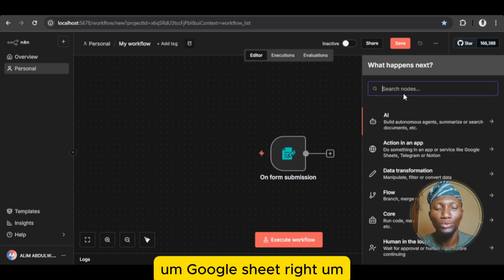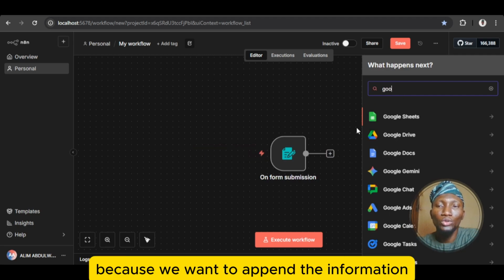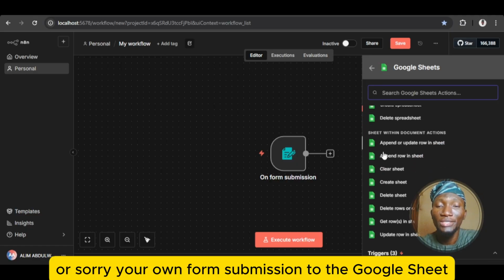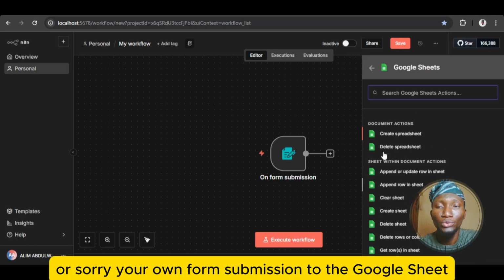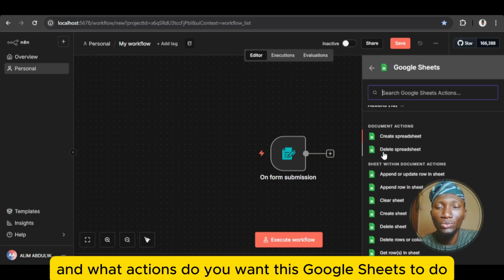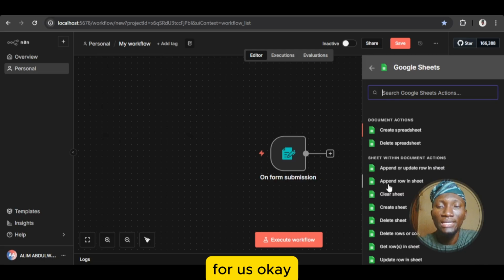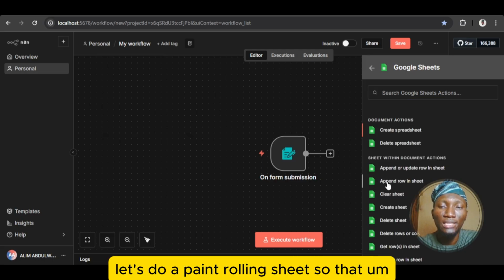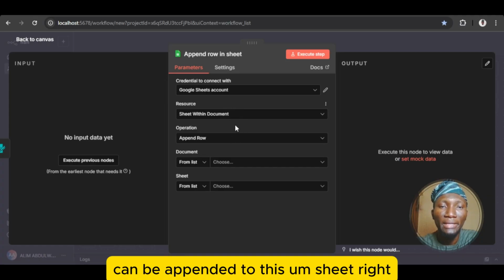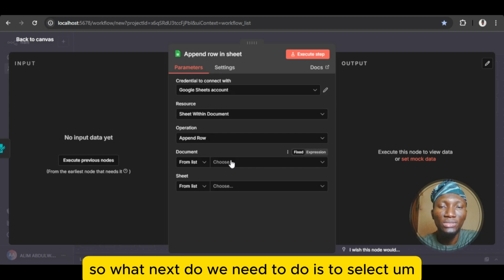Because we want to append the information coming from the on form submission to the Google Sheet. So we have actions, and what actions do we want these Google Sheets to do for us? Okay, let's do append row in sheet so that the information coming from the on form submission can be appended to this sheet, right?